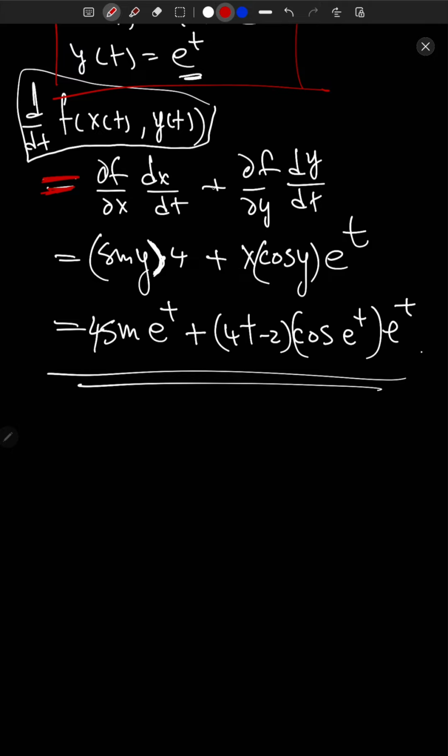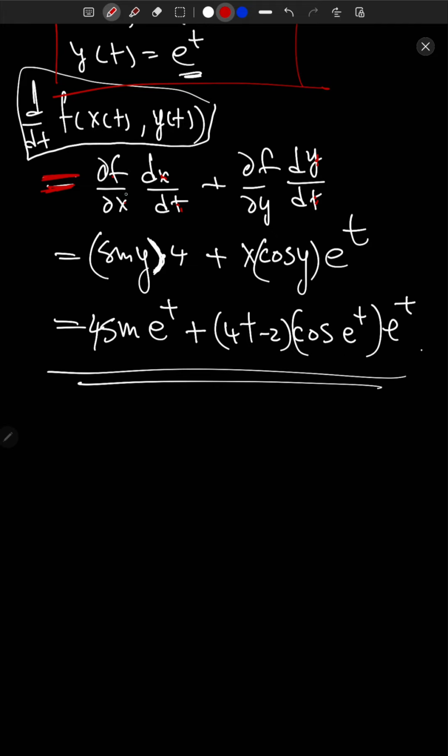You expect to see both of them in the chain rule formulation because, well, x depends on t. So you're going to need to see dx dt somewhere in the formula. Y depends on t. So you expect to see dy dt somewhere in the formula, right? And f depends on x. So you expect to see df dx, and f depends on y. So you expect to see df dy. So all of these guys you expect to see in this formula, right? So if you had just written this down without the df dy, dy dt, it should always look suspicious to you.